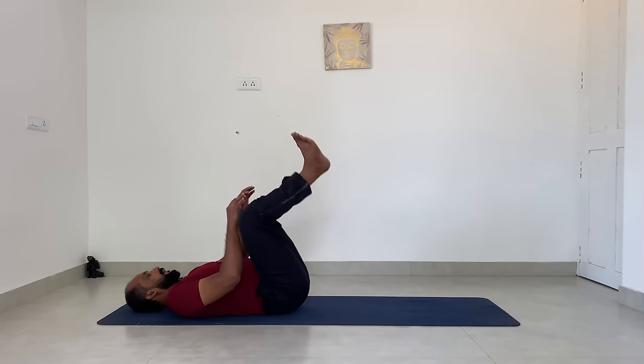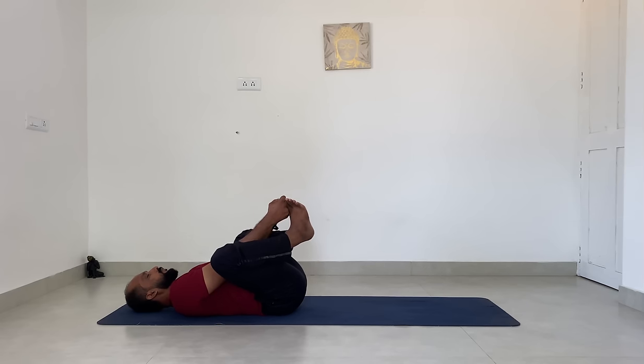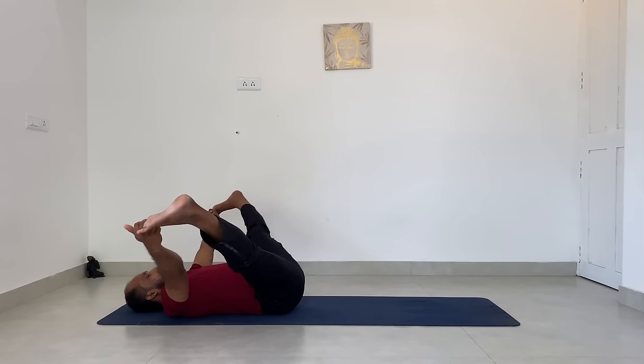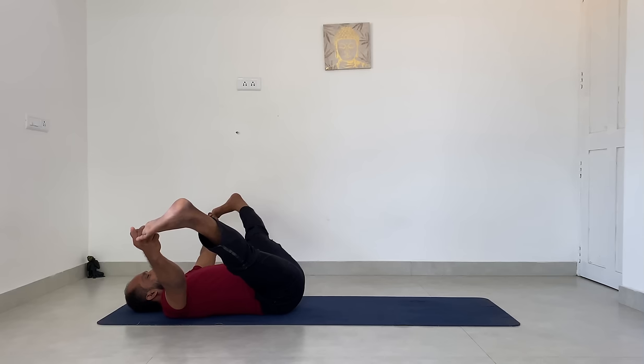Now bend your knee, catch your big toes or catch your ankle wherever it is possible for you, and widen your legs and try to straighten your knee, which is important. That's why I asked, if you can't catch your big toe, catch somewhere below the ankle and try to straighten your knee. Breathe.